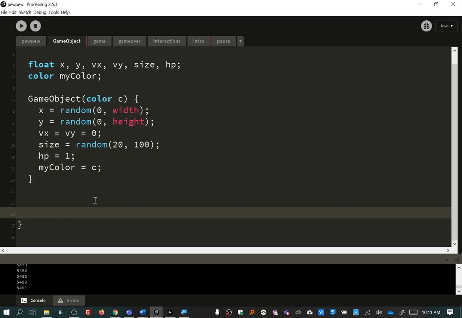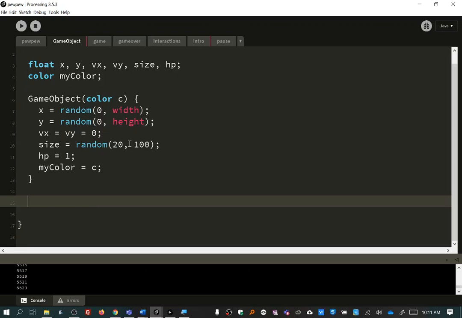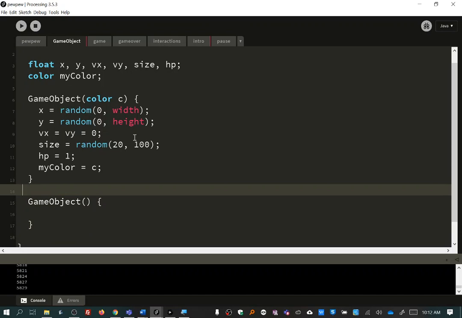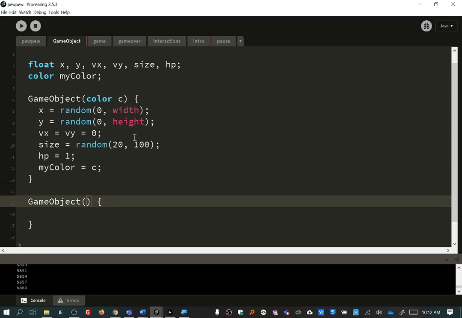I'm also going to have a second constructor that's a little bit more specific, where I can send it all sorts of numbers to set everything up to make sure that it's exactly how I want it. Again, you're not going to see how this is used in this video. We're just setting the groundwork for this. So I'll make my second constructor. And again, this is just giving my future objects some flexibility in choosing how they want to represent themselves.